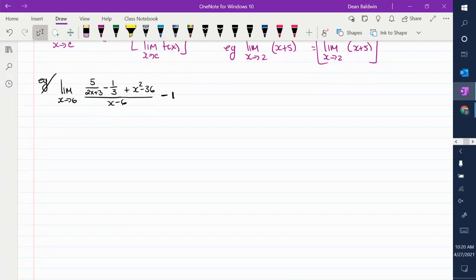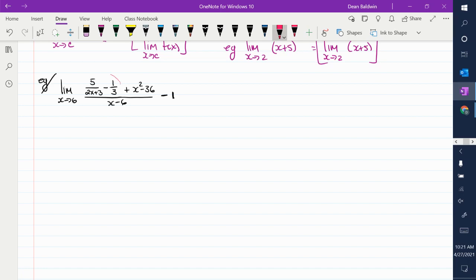So right away, the first thing you try to do is plug in. Can you plug in? No, because you get 6, you get a 0 in the denominator and it blows up, right? So that means you have to rewrite this thing. So because we're adding and subtracting, we can break them as separate limits, but you want to be careful about how you break this up. Okay? Hopefully you see that we learned 3 techniques, right? One is factoring, one is rationalizing if you have a radical, and one is if you have fractions.